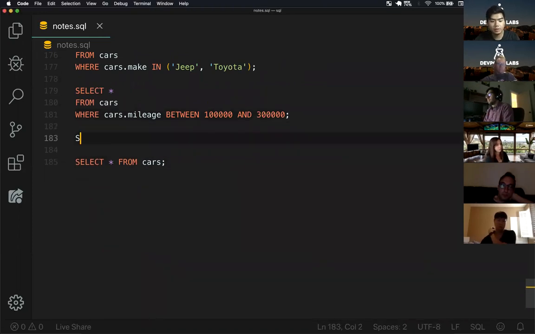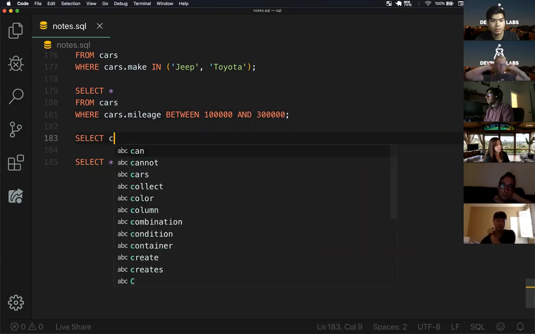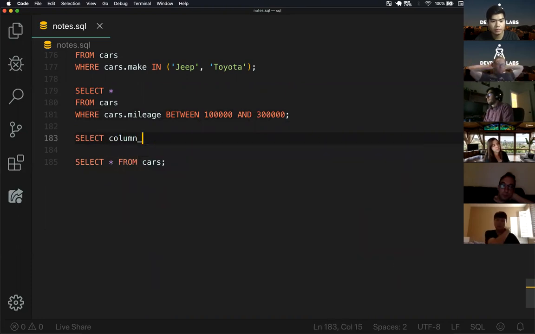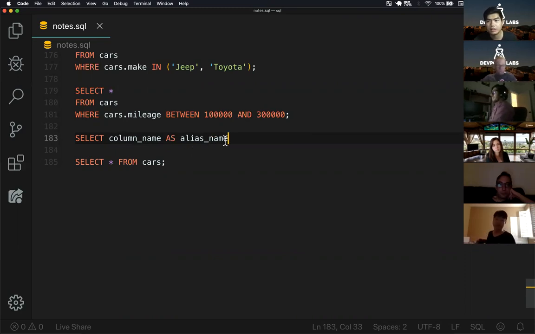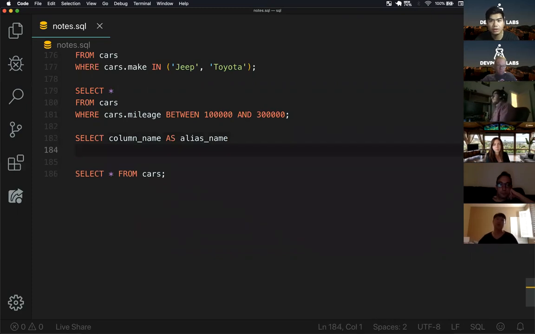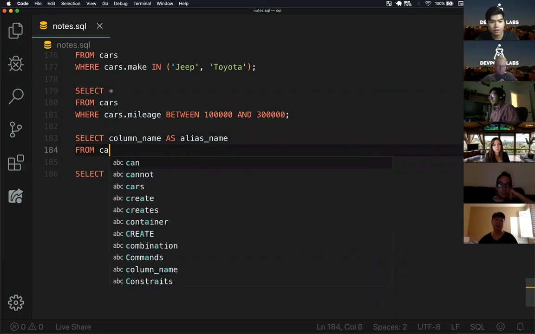Typically you would select the column name, and then you can abbreviate it as an alias with the keyword as. If you have a really long column name, you can have it abbreviated as this alias name, so you can use that later on. And you can say from cars in our case.